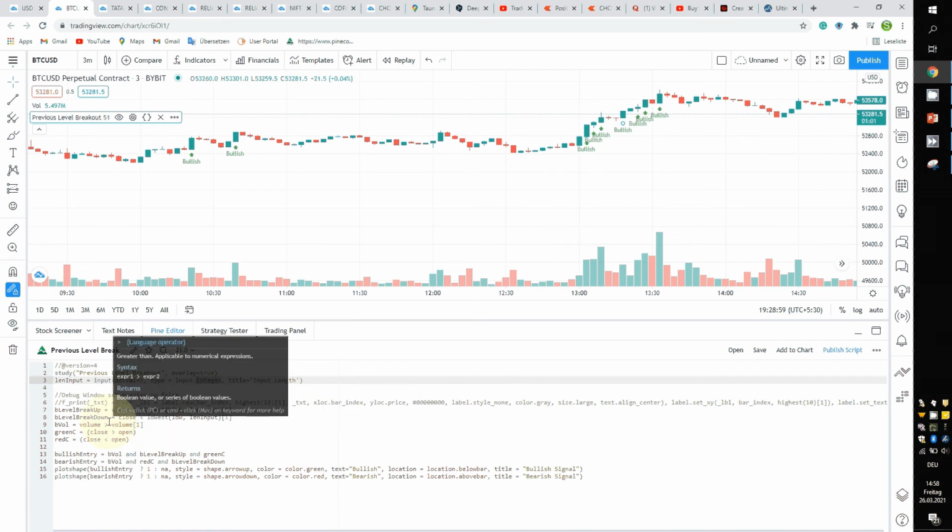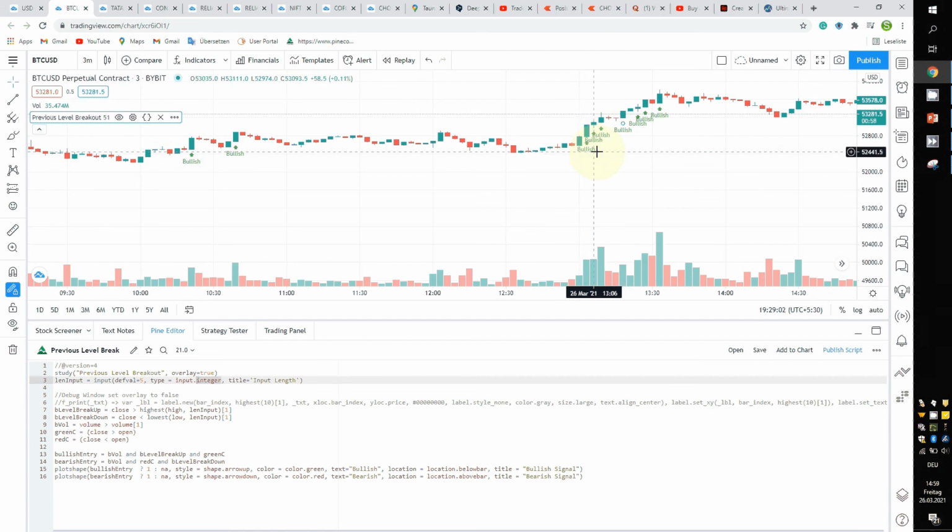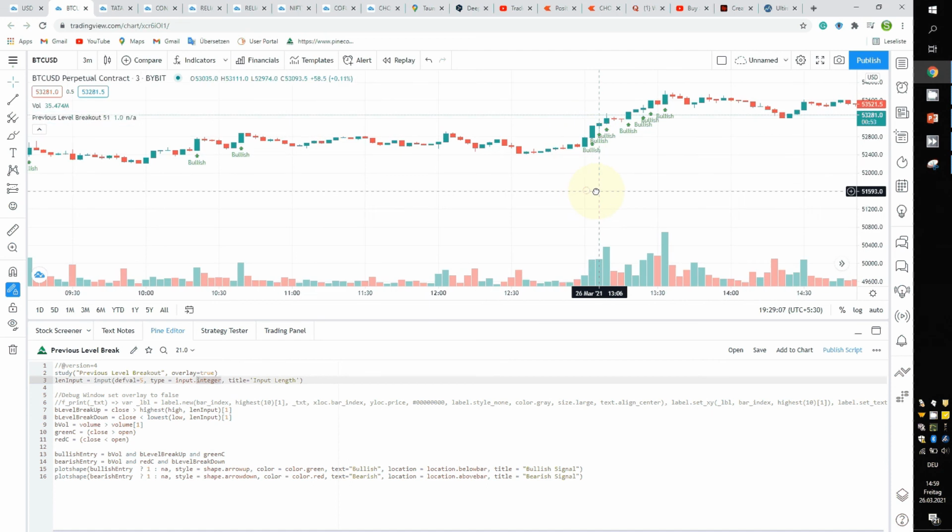Good. As I said, the indicator will give a bullish signal or a buy signal if the closing price of the running candle, so if this is the candle and the closing price of this candle is greater than the previous price of the candles. For example, the closing price of this candle is here, this candle is here, this candle somewhere here, and then we see now here's a breakdown. So this is like a price action strategy. And now if this is a breakdown, we can go into a bullish mode. And this is why you see a bullish signal has been generated.